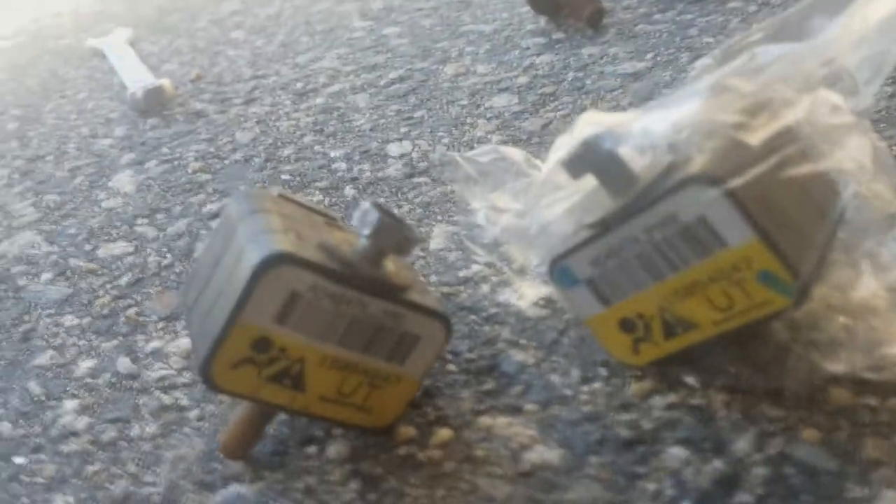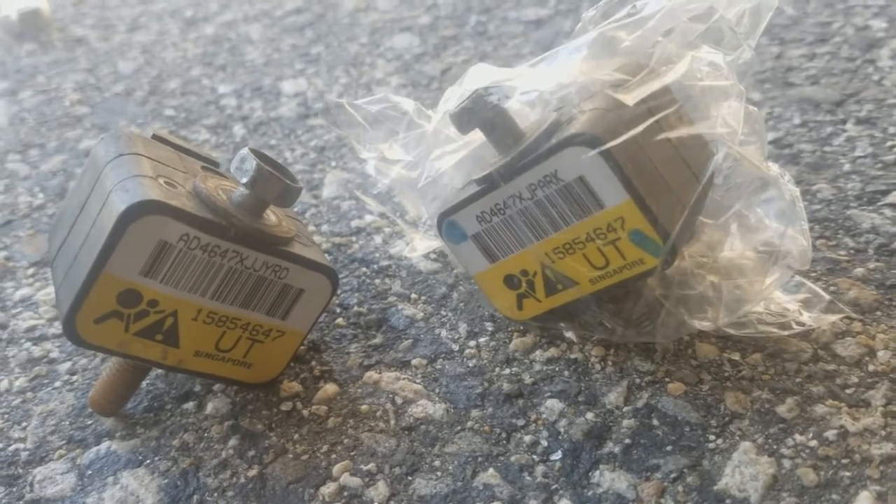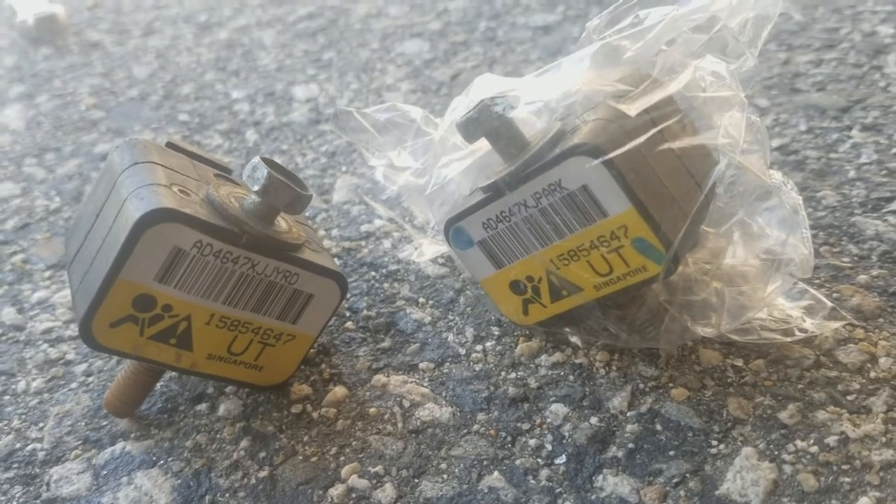Once you get it out, the old sensor is on the left and the new one is on the right — make sure the part numbers match up and look at it. Once the new sensor is bolted up, insert the yellow clip, put in the orange safety pin, and see if it fixed the problem.